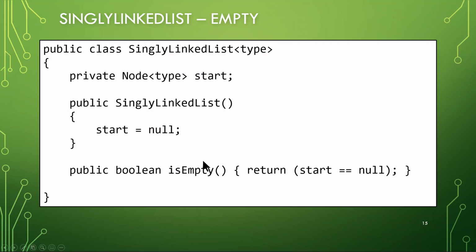So you have this example here for an isEmpty method, which becomes a very small one. It returns true or false if the list is empty or not, and all we have to do is compare start to null. So if it is null, it means it's empty, and this will return true. Otherwise, it'll return false if it's linking to a node. Now to keep this method working properly, again, we just have to make sure that in our add and in our removes, we properly update start to indicate when it's null or not null, so being an empty list.